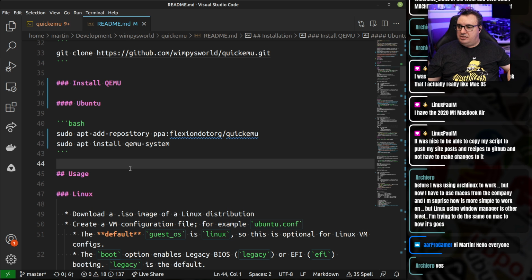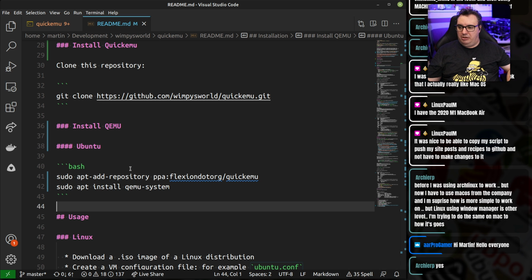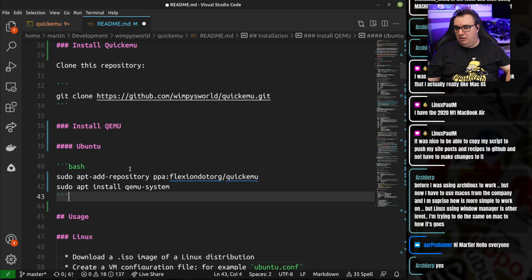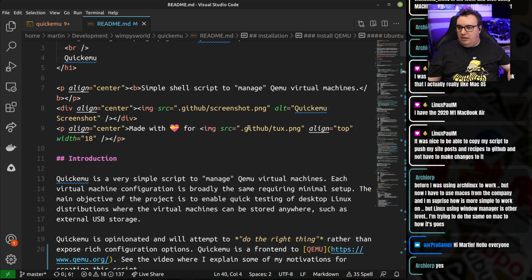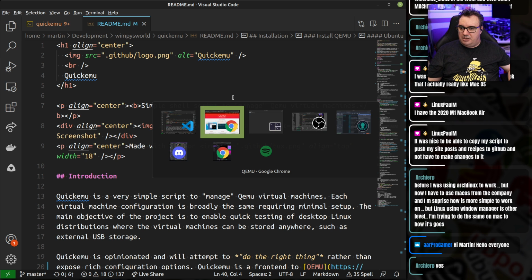Right, okay, so there's the install QEMU, Ubuntu. That leaves it open for people from other distros to put in the name of their distro. Right. I think that is close enough. I think that will do. That is close enough.